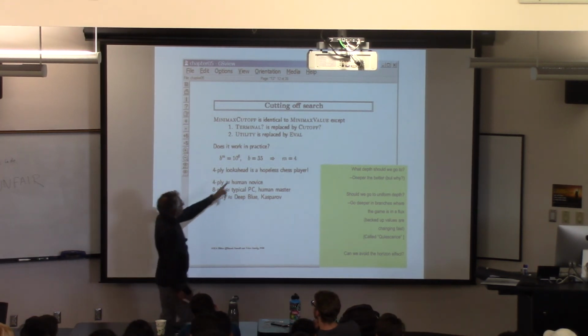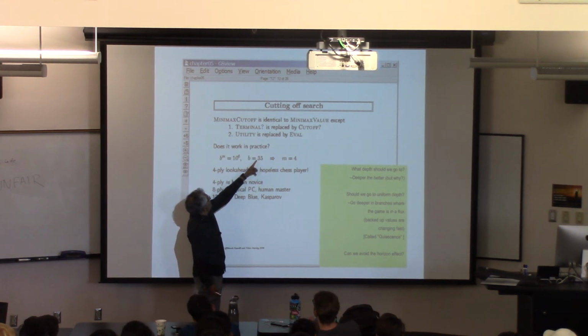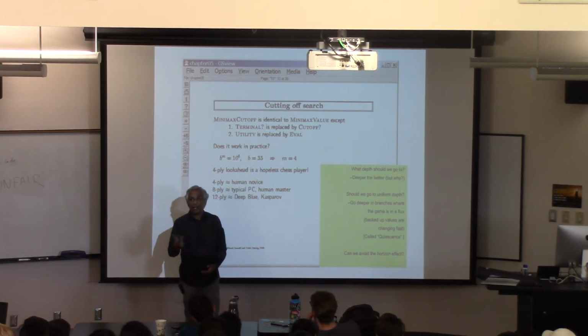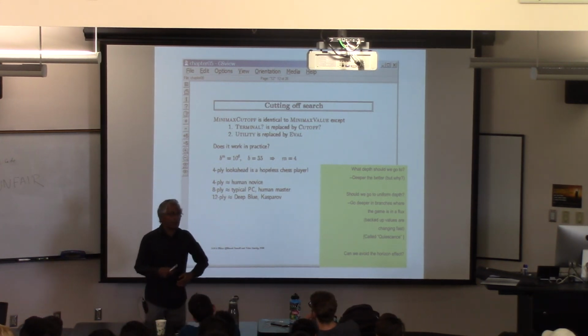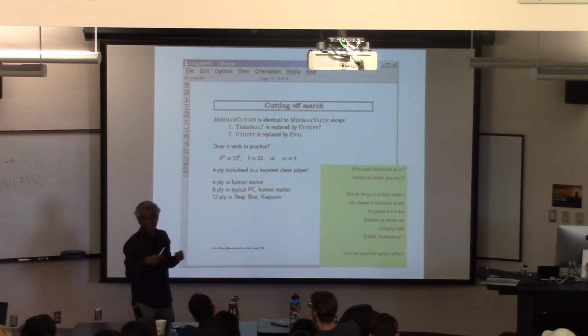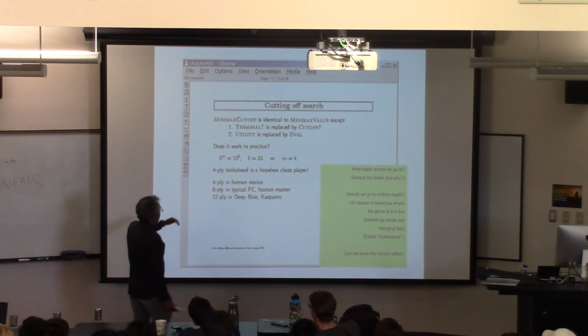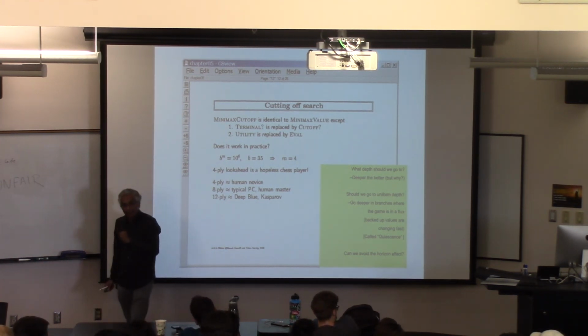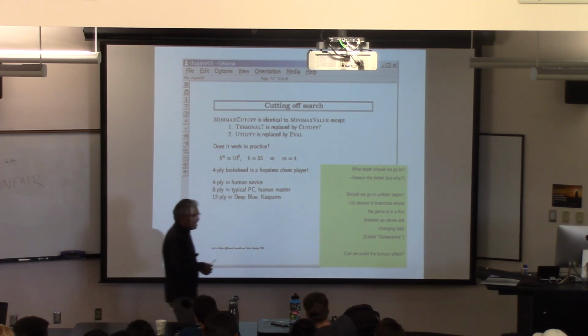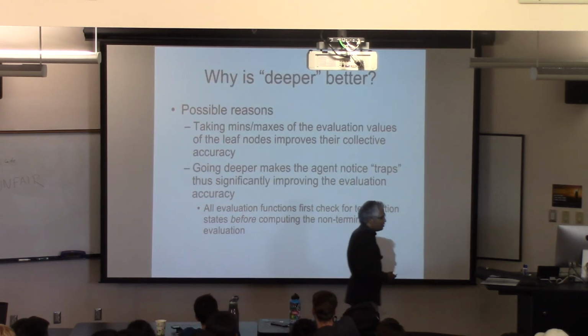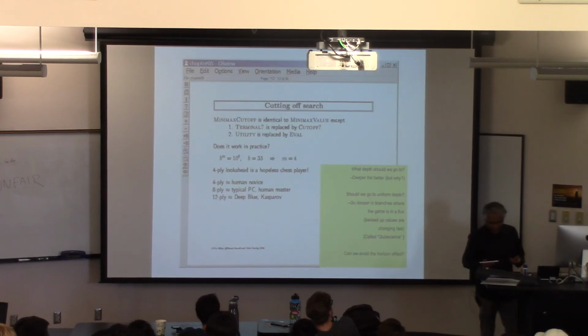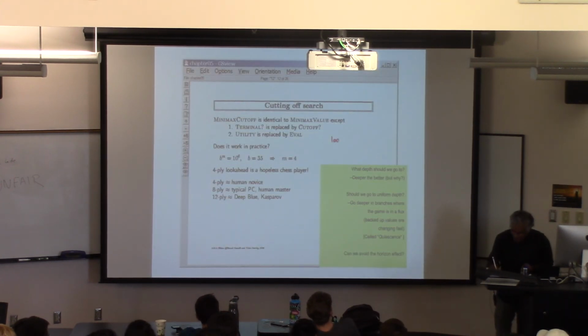Why? Because the branching factor B is 35 for chess approximately, to the power 12. 35 to the power 12 is what I'm looking at. That's the tree size. For Go, B is worse. Okay, so in fact, the point that they found was the deeper you went, the better you did. And in fact, the real difference is in how far you can look ahead. So going deeper can also be seen in terms of looking ahead.